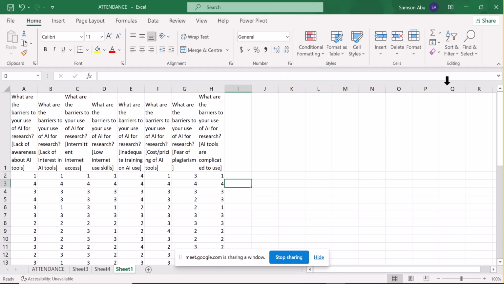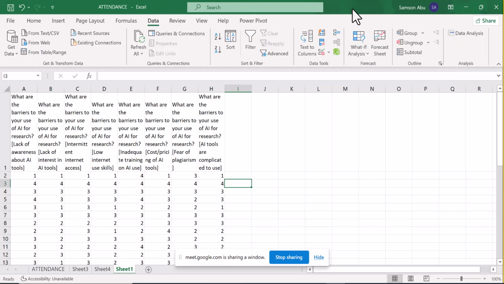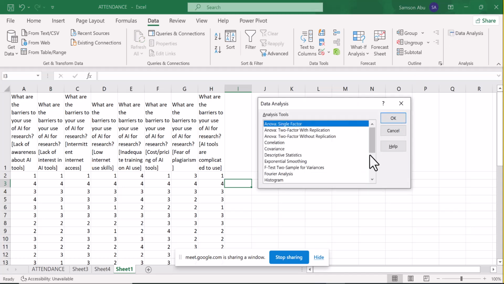Let's go to Data. Let's click on Data Analysis. Now, for two-factor with replication, meaning that you repeated the experiment more than one time, maybe one, two, three, four, five, like that, that is where you select how many times it was repeated.